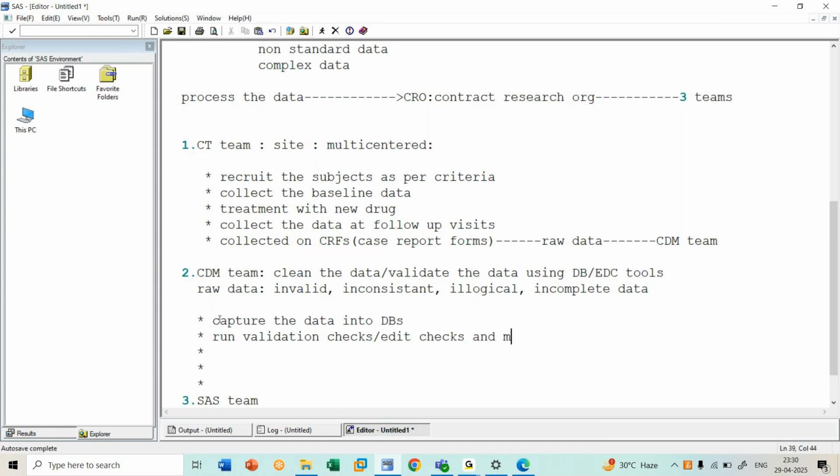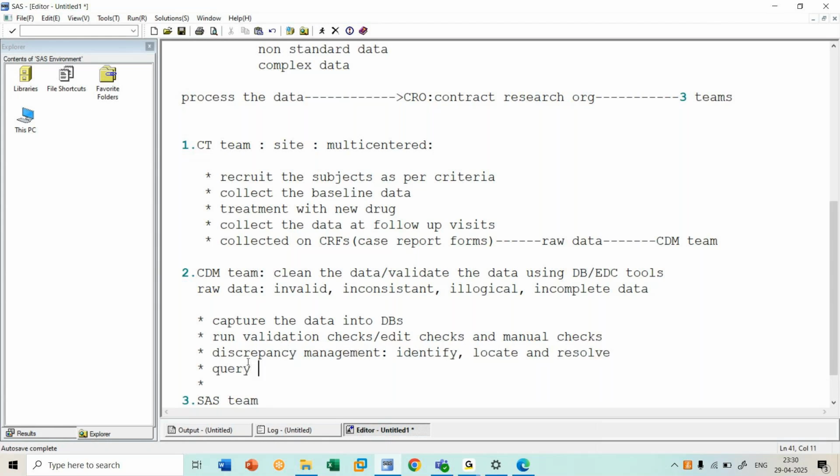We also perform manual checks in the database. In order to identify discrepancies, we run the validation checks. Once a discrepancy is identified, we locate and resolve it.